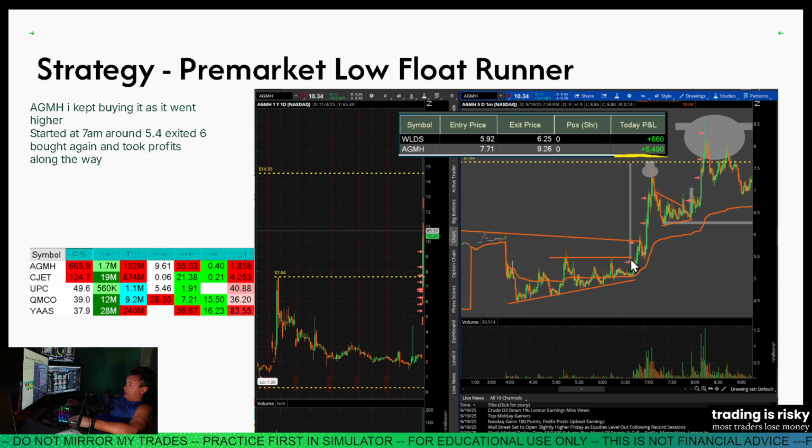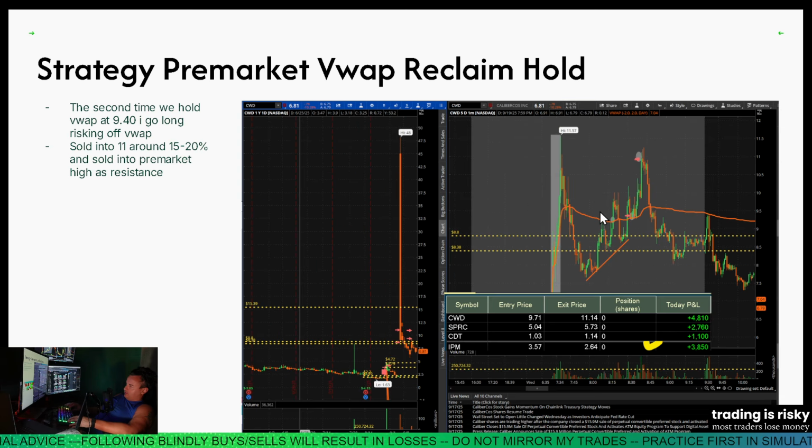But you can see from here, I didn't really have to do much because from 530 we just spiked up to 750, and next thing you know, this thing hit a high of, I think, something outrageous, around 17 that day. But every time I was buying it, it kept going higher, so my bias was correct. You can see AGMH was number one from the top gainer with the float around 1.7 million, 170, not 2 million in volume, insider 52%. So it was very heavily insider stock, but the flow was rotating on the way up and I managed to profit on the way up.